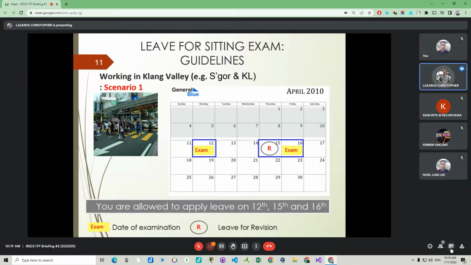This is how you apply the leave, right? So it doesn't mean that tomorrow is your exam, only tomorrow you take leave, right? But you can see when the exam is, first it's on the Monday, which means Sunday and Saturday before the first exam for the first paper, you have time to study, right? So you don't have to apply extra again. You can straight away apply leave for that Monday.